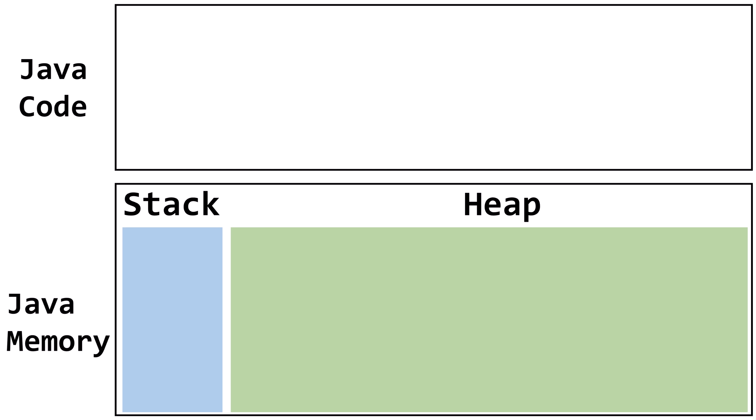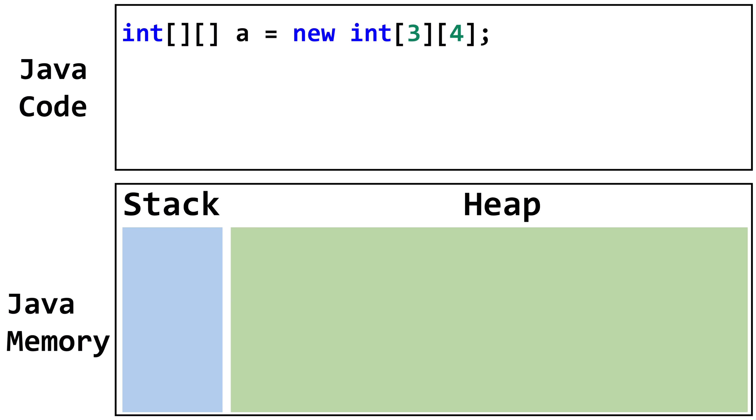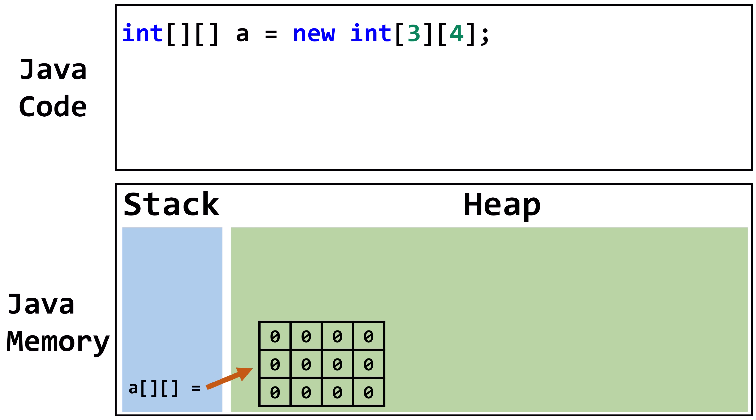In this lesson, we'll learn about 2D arrays in Java. Let's start by declaring a variable A. Notice two sets of square brackets after the data type, which indicate A will point at a 2D array of int. Next, let's initialize the variable with a new array object. The two numbers tell Java the dimensions of the array. Being an array of int, the elements will default to 0. Here's the visualization we typically use for tracing.